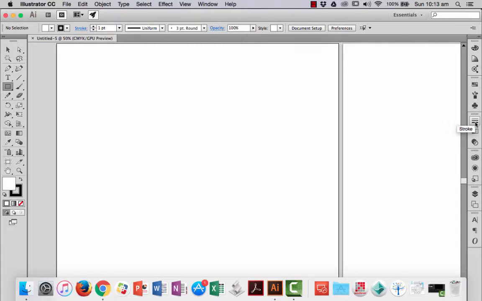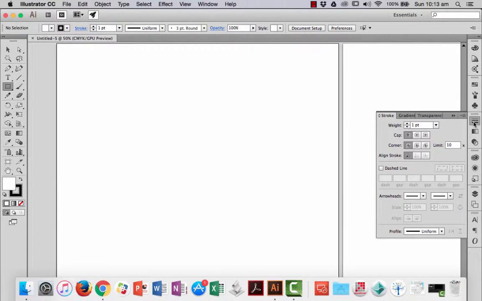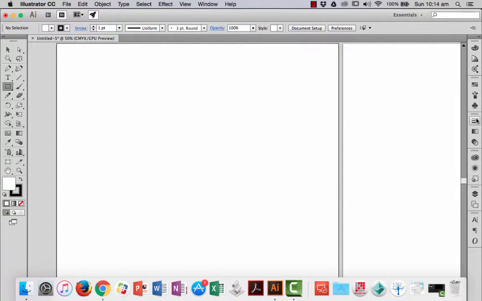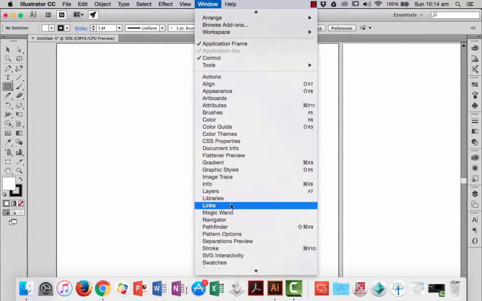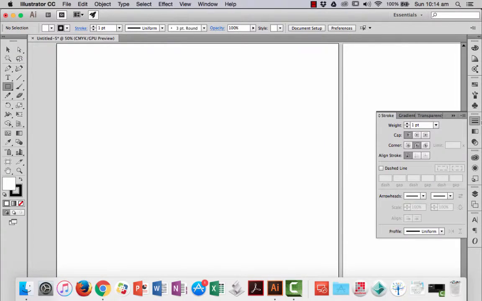The other thing I want you to do is go over to this panel over here called Stroke, and if you click it, you'll notice that you can have different corner settings for your rectangle. I want to choose the more rounded one for the middle, so you can choose that as well. And then we can hide that panel. If you can't see any of these panels, just go to Window and then go down and find Stroke, and it will open it for you if it's not there.